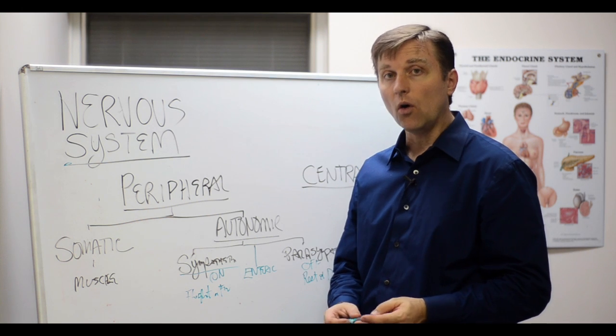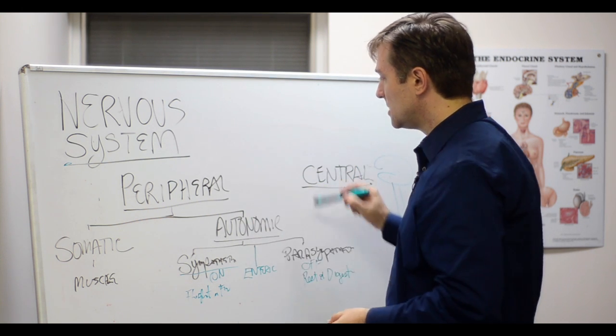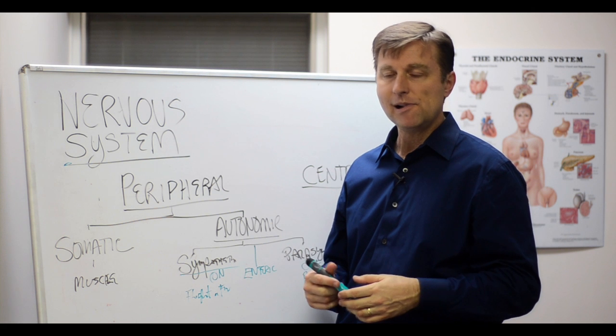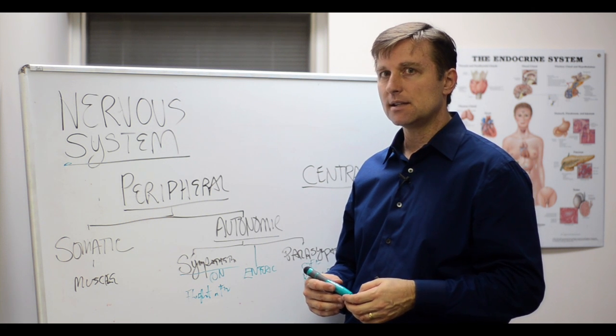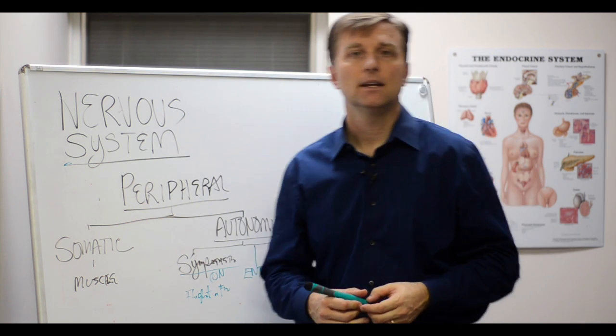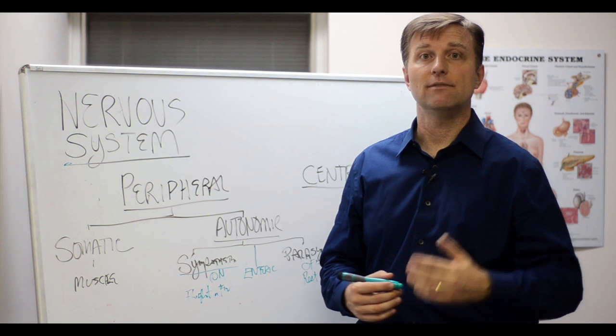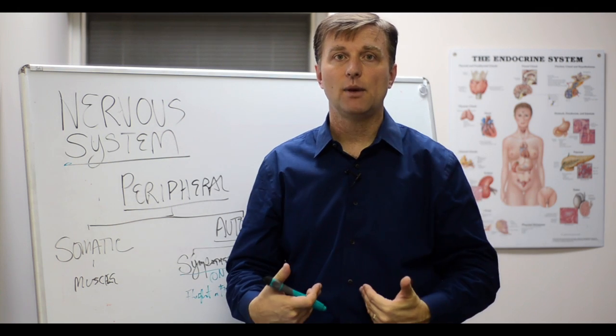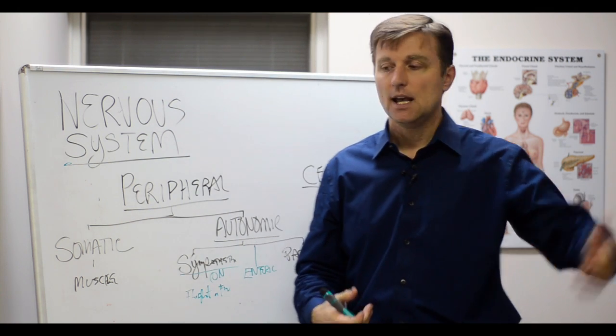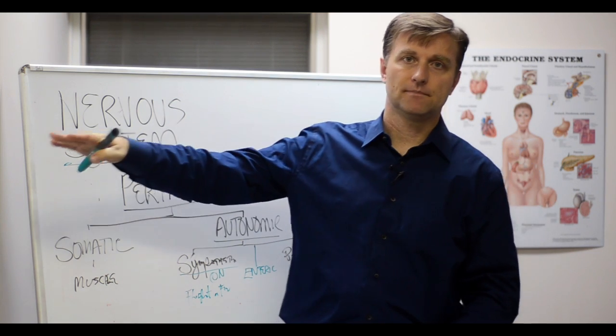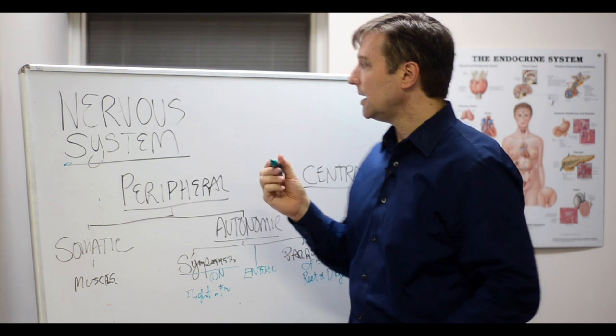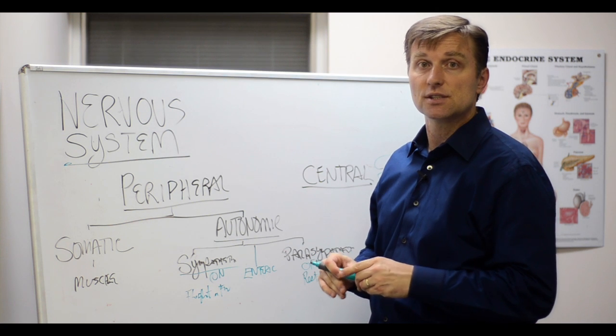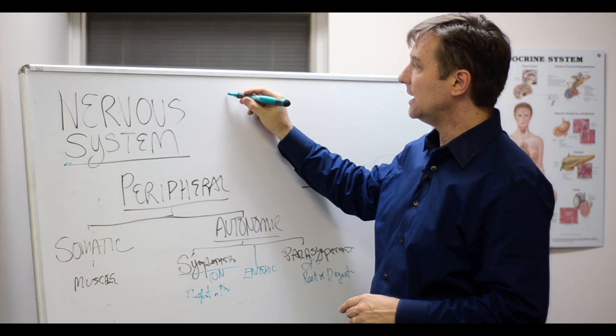So the whole goal of this system is to maintain something called homeostasis. Now, what is homeostasis? That is the body's ability to adapt to some type of environmental situation or change or stress. So the inside of your body is adapting to the outside to maintain equilibrium, to a constant level. So in the body, there's all these certain conditions that our body kind of stays in equilibrium.